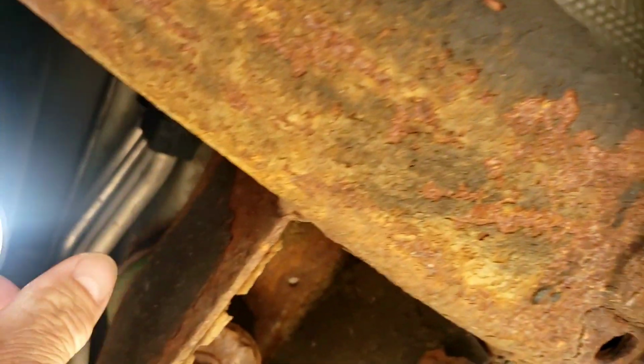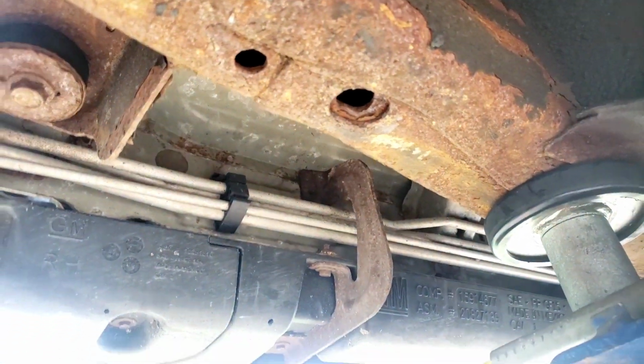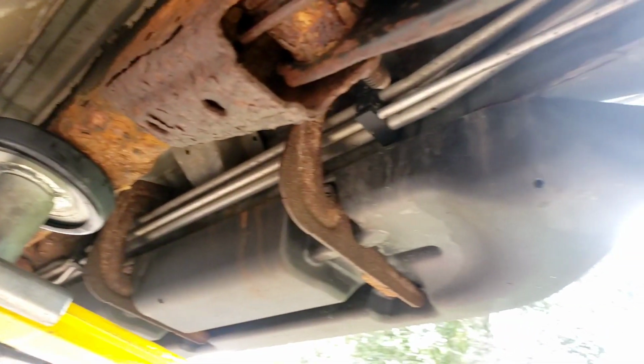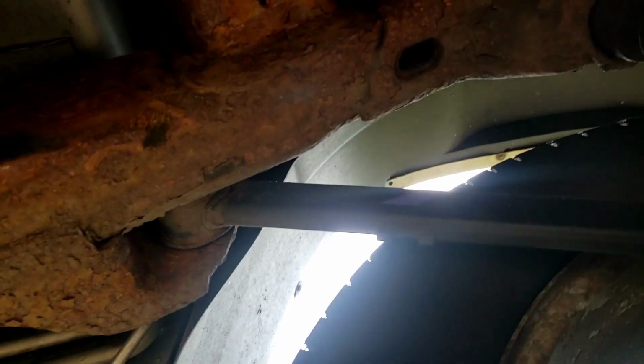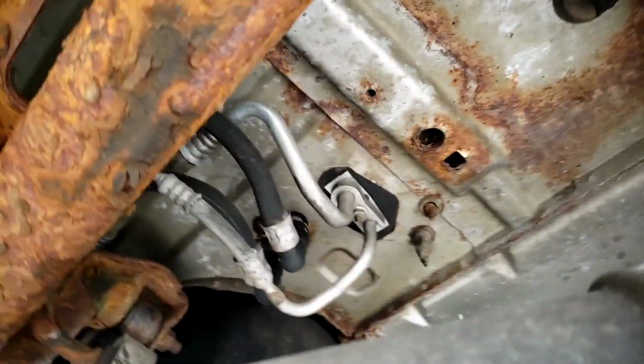It's going to go through the front wheel well, up and over, along the right side chassis. Okay, goes all the way across there, and it comes out on the other end. Let me show you what it looks like on the other end. All right, follows along, goes up and over into the wheel well, up over the chassis, and then exits on the other side of the chassis right to the rear.